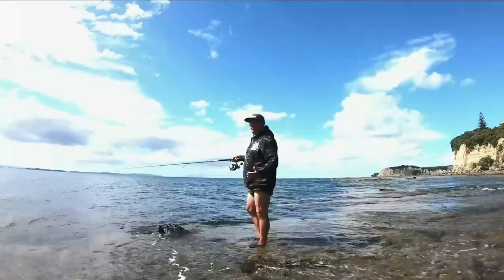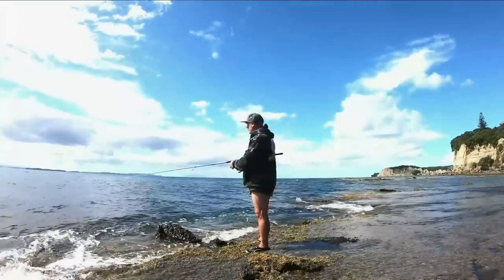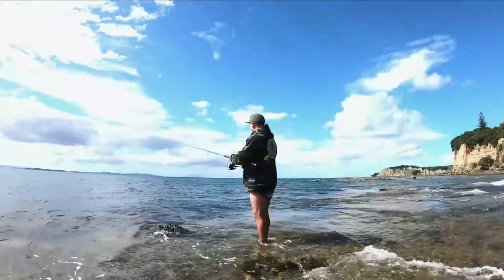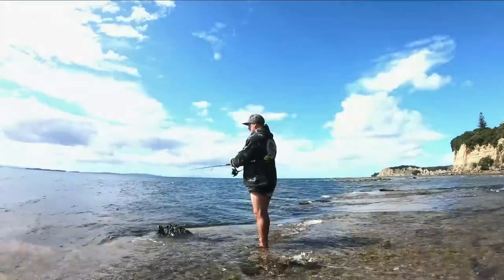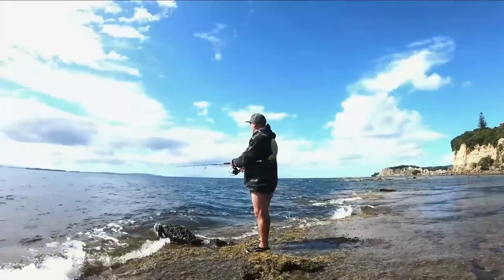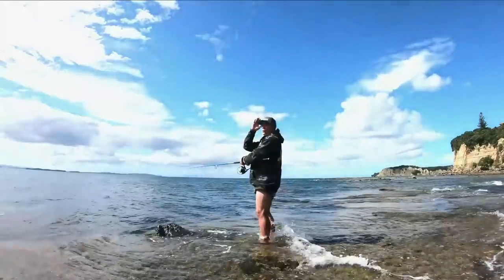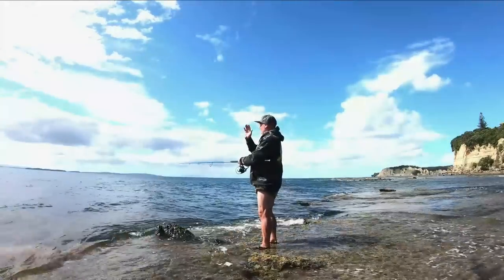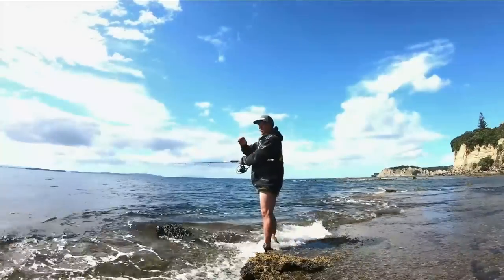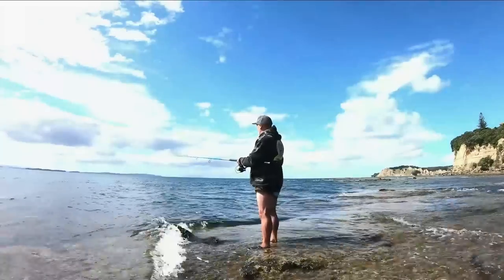So with that crosswind, gonna have a big bow in that line. You just sort of gotta persevere with it. You can slowly wind it up, get that tension. But you don't want it to move around too much. You'll just get snagged up all the time. So got a cross shore coming this way, casting into the wind rather than straight out. If I cast straight out, it's just gonna carry on down here. Got a nice little ledge here and some quite rocky over this side.